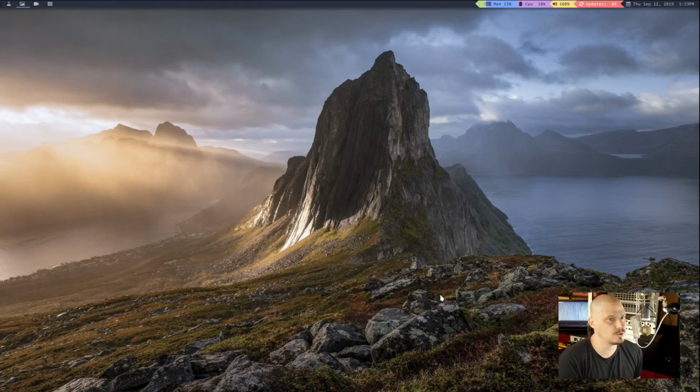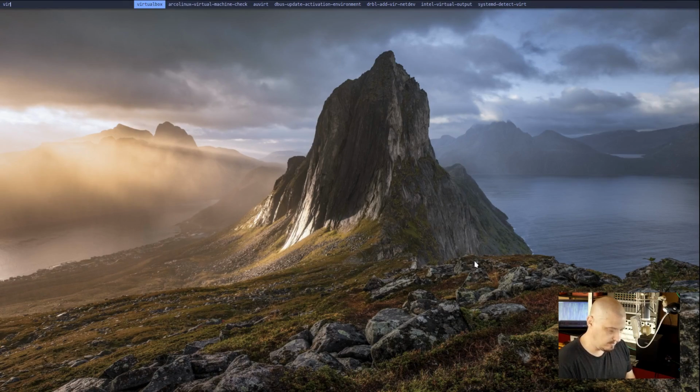Now back to my desktop. So this is again the middle monitor. One thing I haven't mentioned is the fact that I'm using BSPWM today. BSPWM is a tiling window manager, but it doesn't matter what tiling window manager I'm in. It could have been DWM, Qtile, Awesome, Xmonad, i3, Herbstluftwm. They all function basically the same way. They put programs in a specific monitor on a specific workspace at a specific size. They all pretty much do the same thing. There's some differences between them, but no real differences as far as workflow. My workflow is the same regardless of what tiling window manager I use.